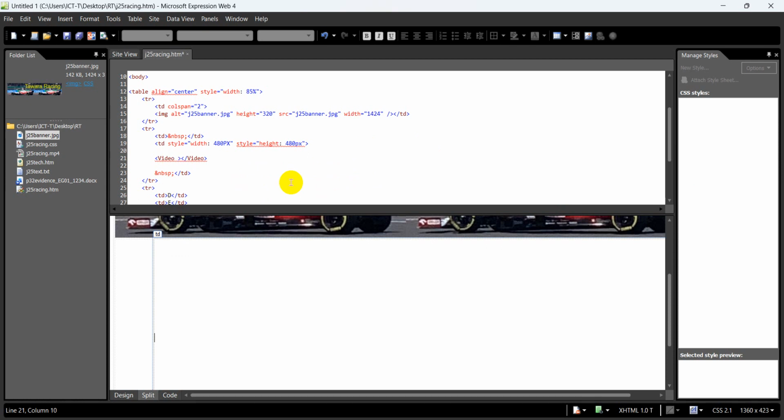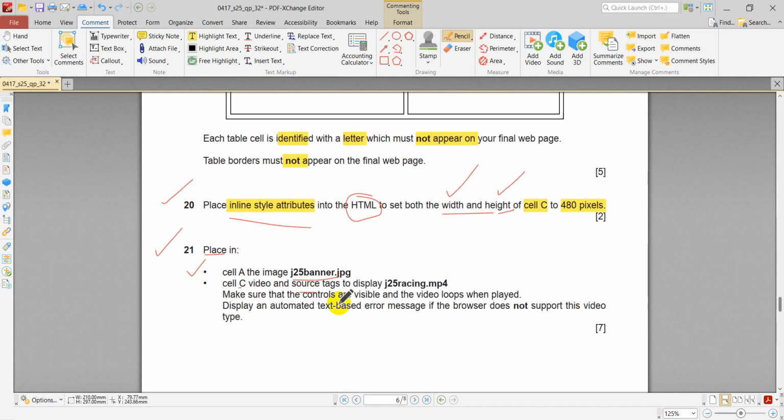And when we say width of the cell, we make sure that the width of the video is going to be 100% of the content of the cell itself, because the cell of the video should fit with the dimension of the cell.